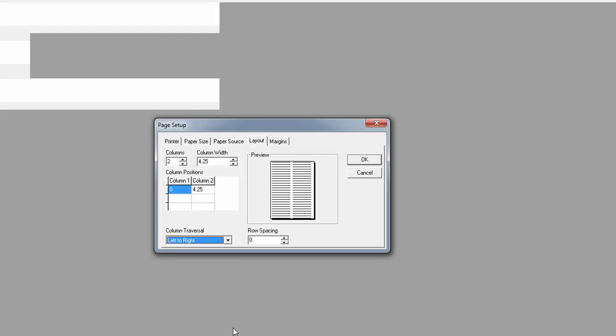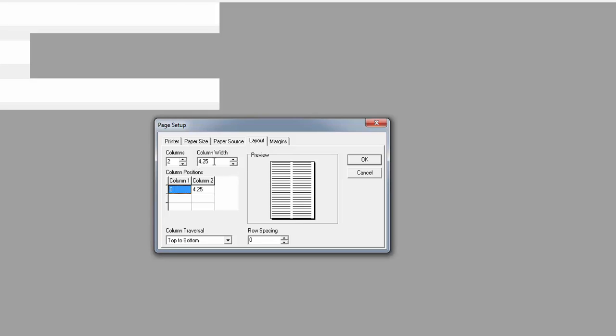Normal people will read top to bottom and then go to the second column. So that's just the normal flow of how most people read. Sometimes going left to right is very difficult to read, especially if you've got your records coming in a specific order. So personally I like top to bottom. And after we get the report built, we'll come back in here and change that so you can see what I'm talking about, just in case you don't understand. So I want 2 columns.